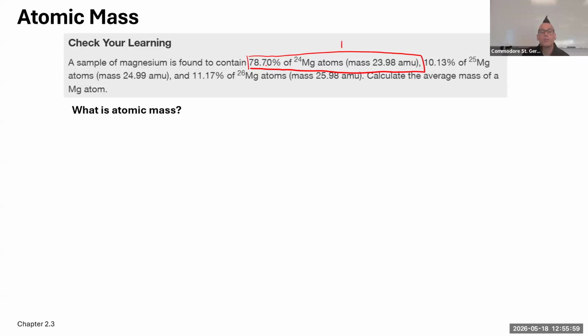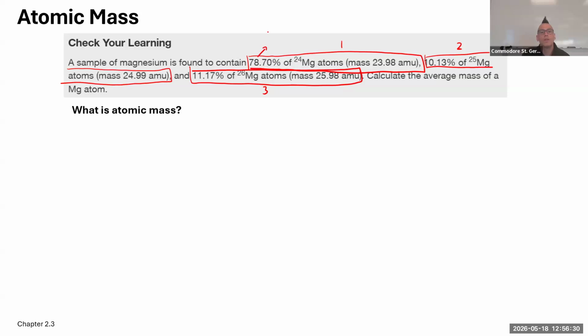Again, our fraction or a percent. We're going to convert into fraction. This is our mass. This is our second thing. It's kind of in 2 lines, so it doesn't look great, but this is our second thing. And then this is our third thing. It has the percent and the mass, percent and mass, percent and mass. All right, so let's write this all as one big long equation.